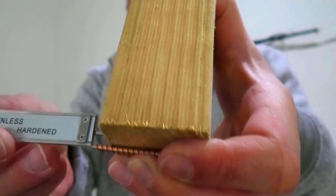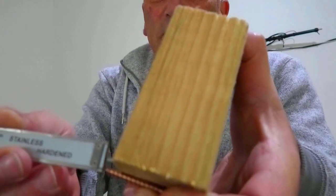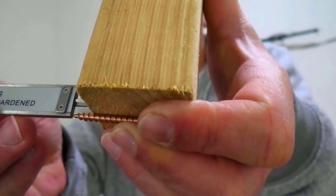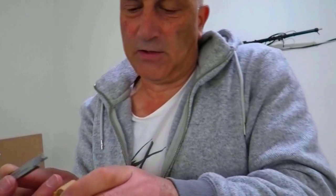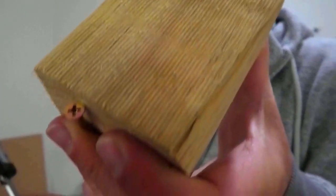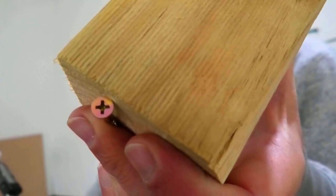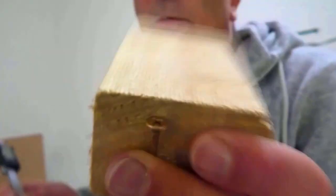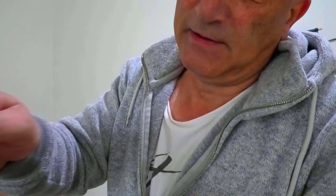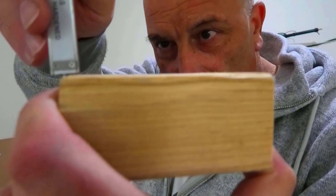Okay, I've got this part here resting against the tip of the screw. And on the other side, how are we going to check if we're in too deep? See the screw, it's got a place where the Phillips head screwdriver goes in. Well, that goes in about 2 mil, 2-3 mil. So I'm hanging just a little bit on the surface here. See that?